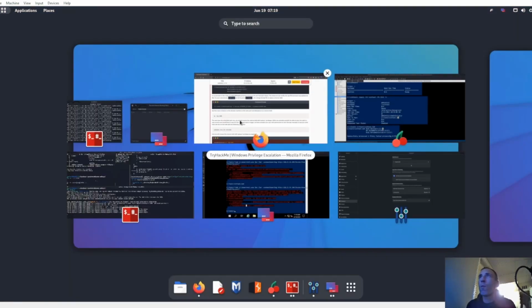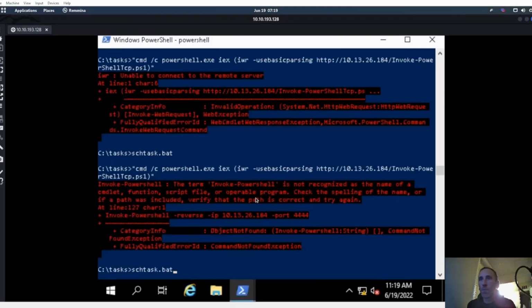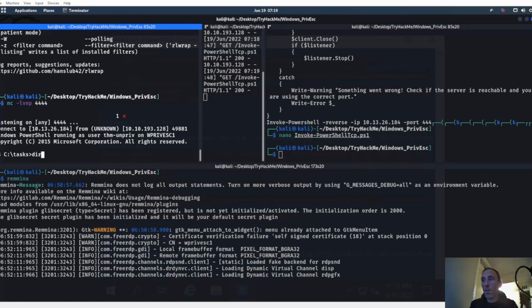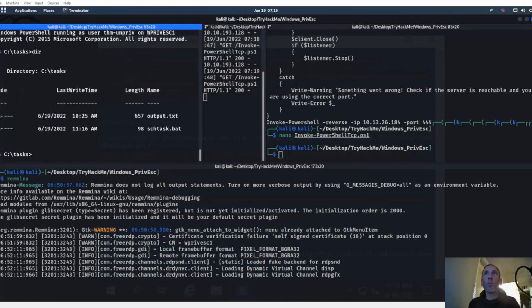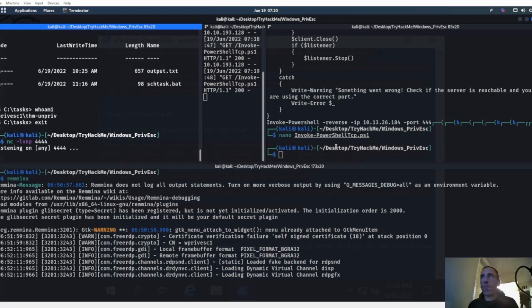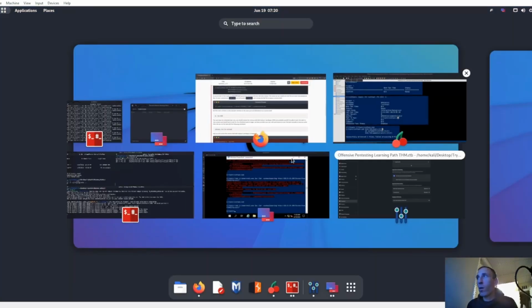Let's go ahead and try to run that one more time. So that came back. So we did an Invoke-PowerShellTcp function in there. That one came back. So now what we have to do is just wait, and that scheduled task should run, I guess.